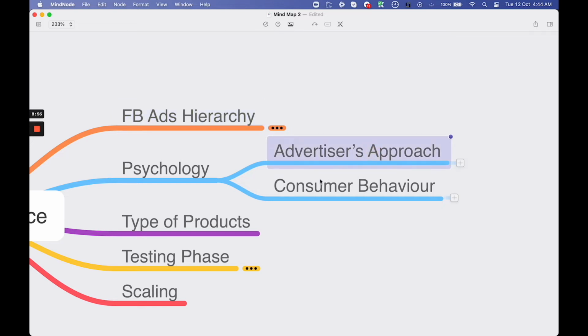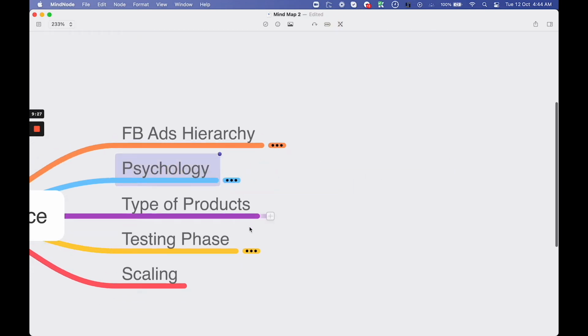The type of products that usually sell on Facebook are novelty products, like the Pikachu that I have. Nobody actively searches for Pikachu dolls, but if I'm scrolling through Facebook and suddenly an ad appears with a Pikachu doll in it, I would definitely try to purchase that, right? It's like, I love Pikachu, let's take it. That's how people behave, and that is the psychology you need to leverage while running Facebook ads. And yeah, the type of products is done.